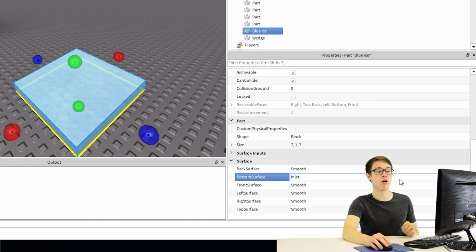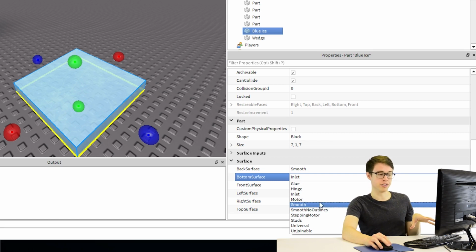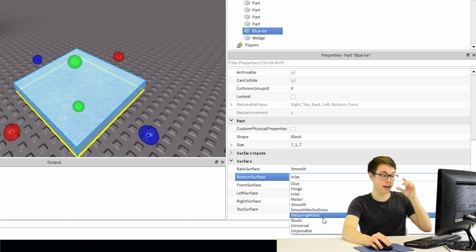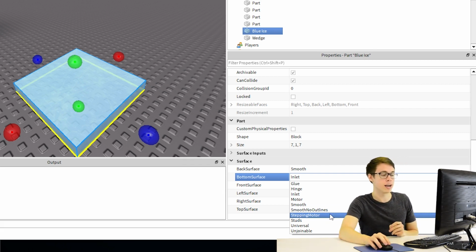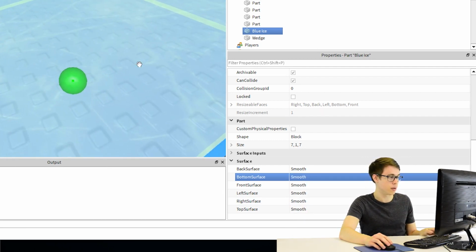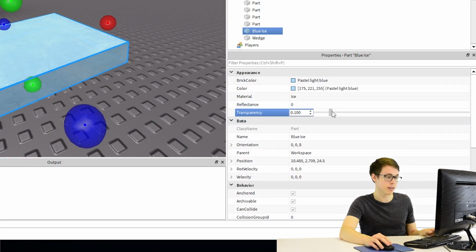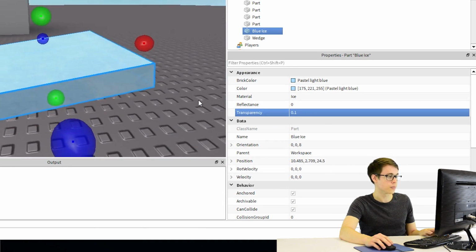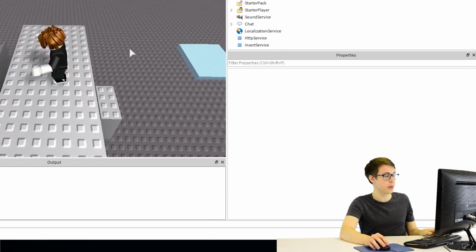So I'm going to go ahead and make sure all the different sides of my block are smooth because I like the way it looks. And there's a lot of different ones in here like hinge, glue, studs, stuff like that that are very useful and sometimes have mechanical ramifications. You can use the hinge to make a door, for instance. We're not going to talk about that right now, but we will talk about that in a later video. But for right now, I'm just going to make everything smooth, okay? So it looks really, really good. It looks like ice. And now if you zoom in on my block, you can see I have a pretty convincing ice block. I might want to up the transparency just a little bit to make it less see-through, but it's already pretty convincing, okay?